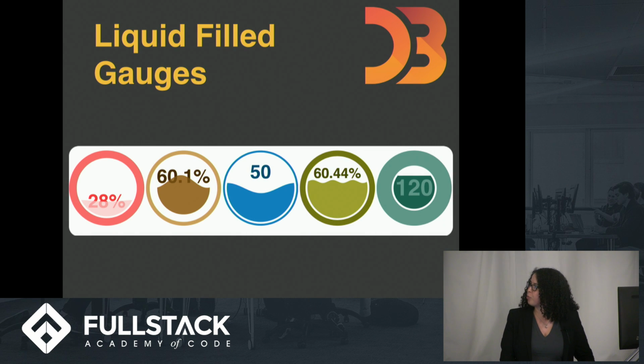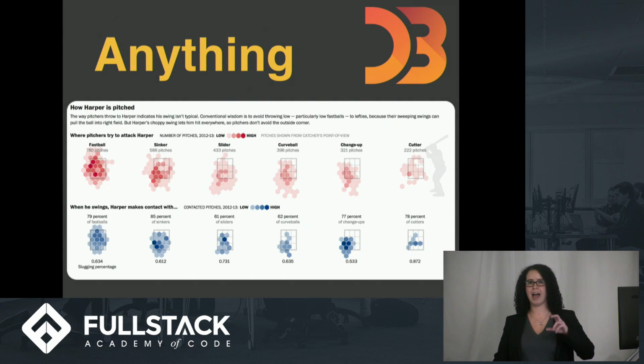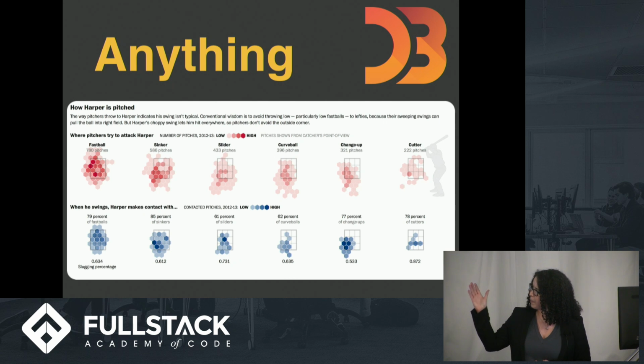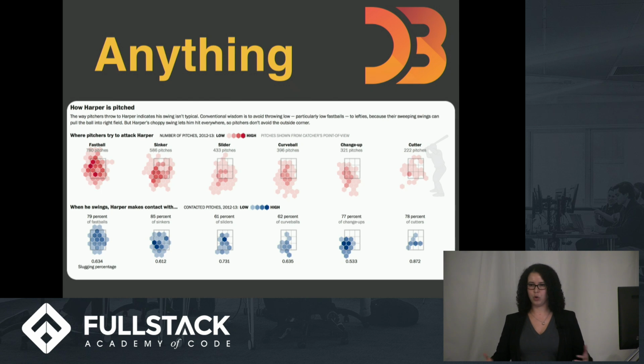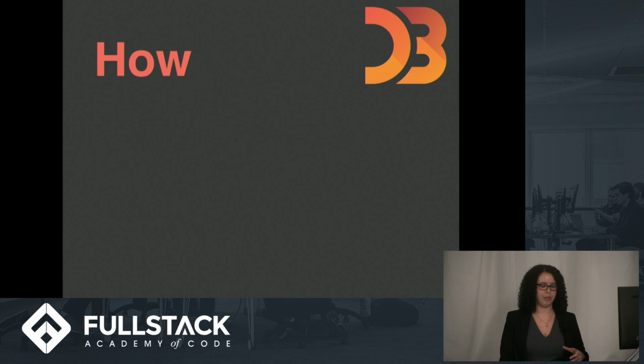These liquid fill gauges are probably not what you think of when you think of data visualizations, but this is the kind of stuff you can do with D3. And if I had a live version of this, that liquid actually moves, and when you load it up, they fill. So I guess what I'm trying to say is, if you have data, you can visualize it in interesting ways. This last image is from the Washington Post, and I don't know much about baseball, but I can totally understand this. It is like pitches that have been thrown to and hit by Bryce Harper, who apparently has the perfect baseball swing.